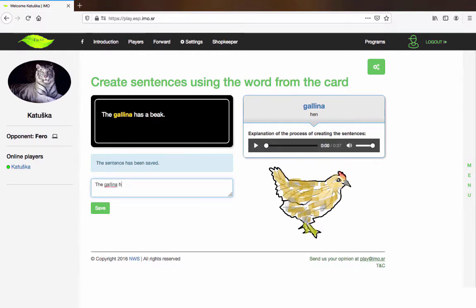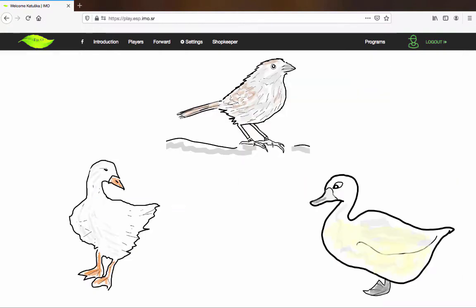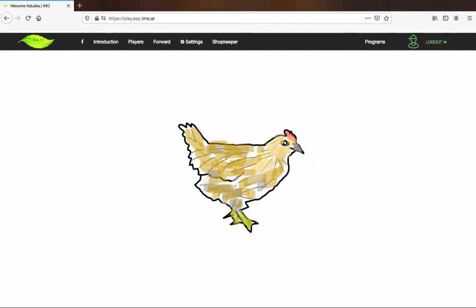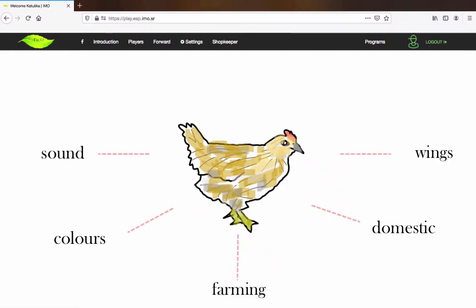Ask, what other animals also have beak, 2 legs, and feathers? Birds, ducks, geese. You are right. Therefore, the last sentence must clear up that we are talking about hen. Every child can give a suggestion, or the child that knows the answer can say it.